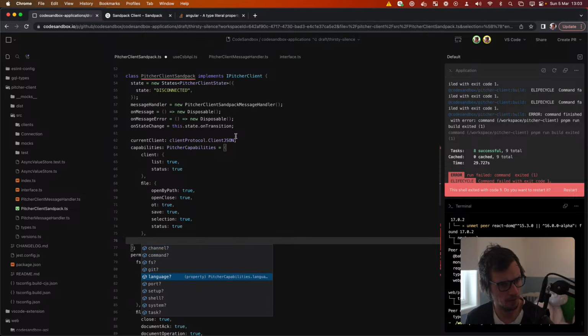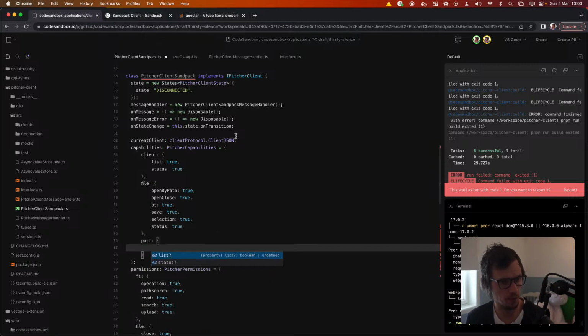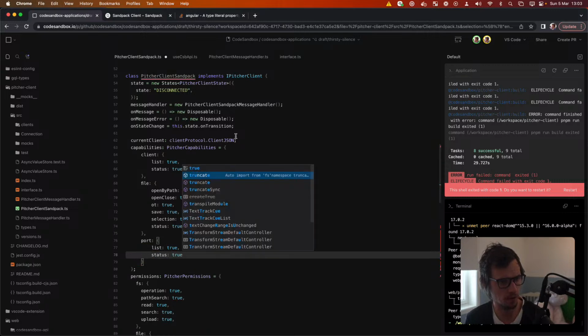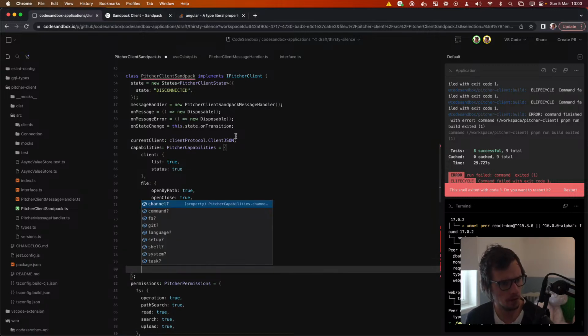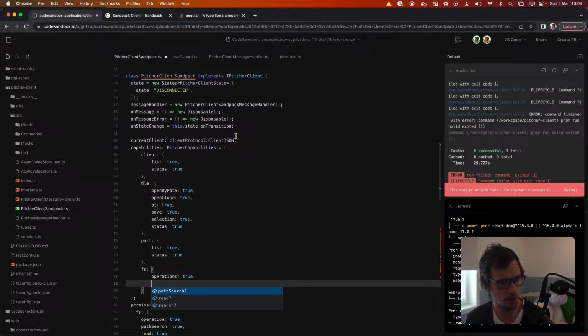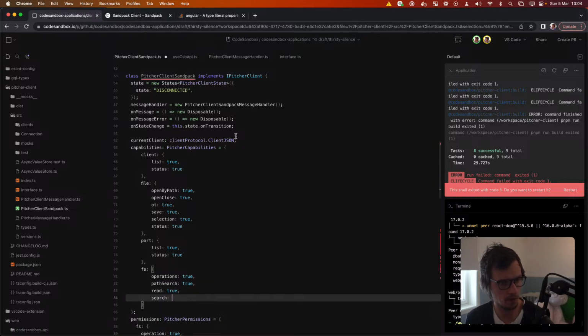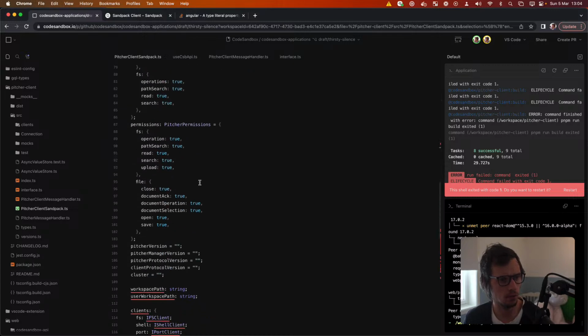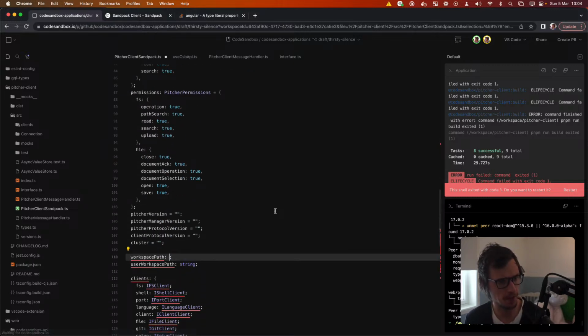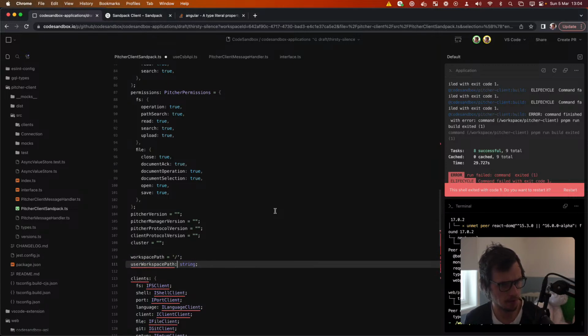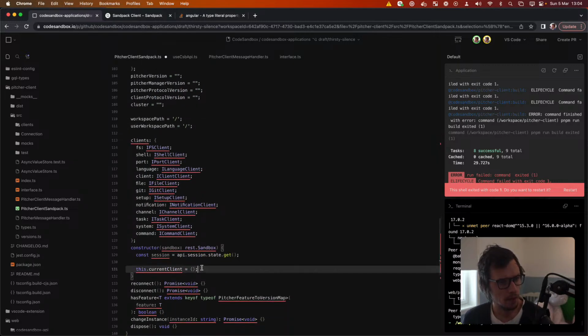What else do we have? Port is actually going to be true. Status, I'm not sure what status refers to. We don't have shell, system, task, or setup. FS, we need FS true, read true, search true. Cool. Workspace path is just this, I guess. User workspace path will be the same. And then we have all the clients.